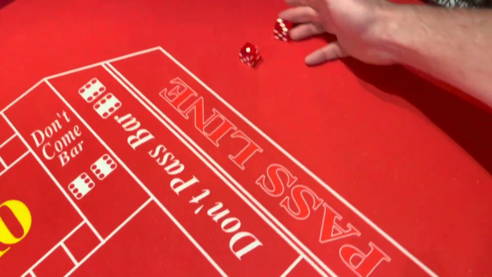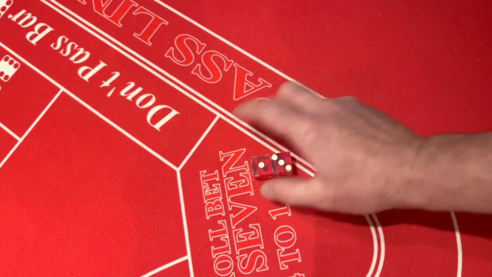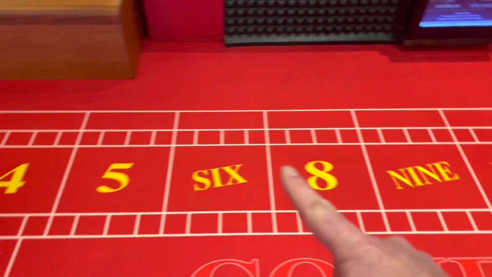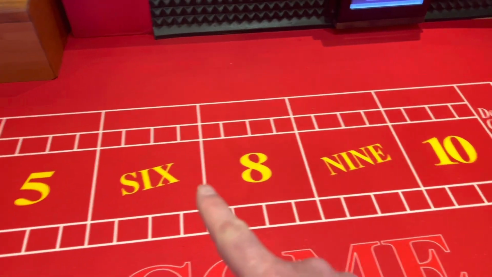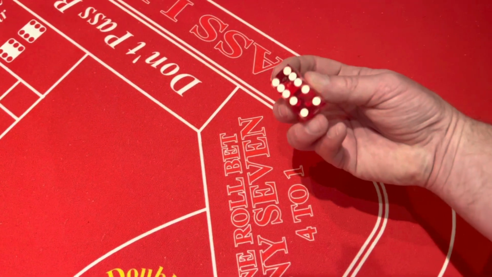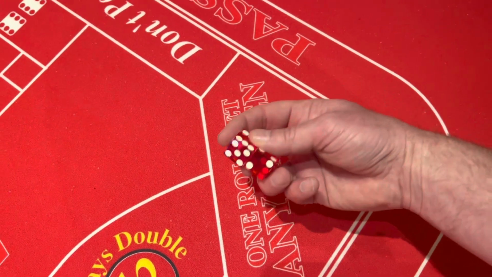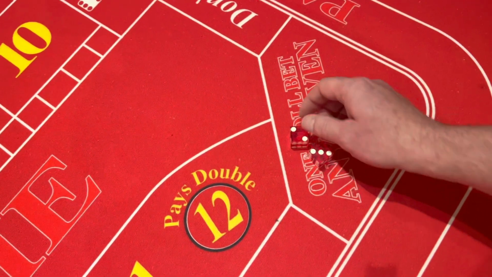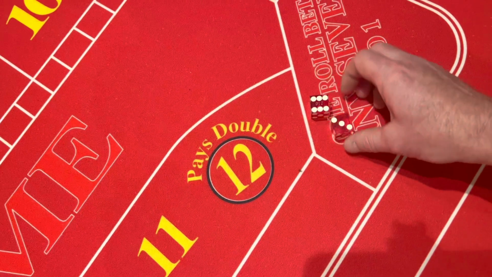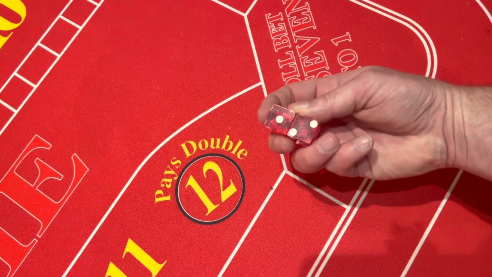I don't know if you ever know that, but whenever you see a 4, the other side's a 10. The other side of the 5 is the 9, the other side of the 6 is the 8. Whenever you see a 7, the other side is a 7. So that's something to know. Whenever you see a 5, the other side is 9. And the 11, the other side is a 3.